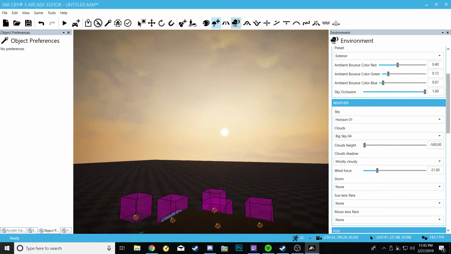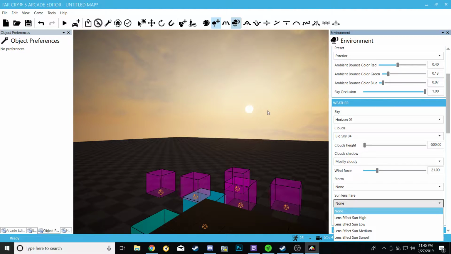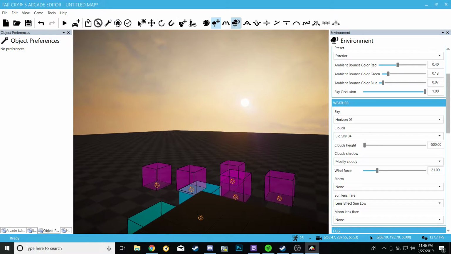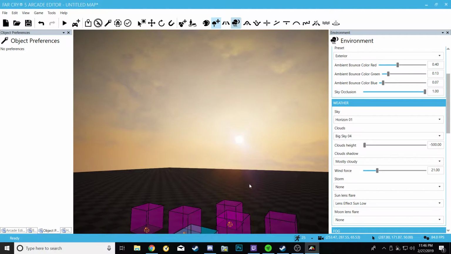But what I'd like to do, since we have this really nice bright sun for a sunset, what do you think when you think of a sunset like that? You think that it's going to be in your eyes, right? Well, let's sell that so it doesn't look like it's off of a camera, because that doesn't really look very realistic. Let's do sun low. Now, as you can see, just by adding that, we get this little corona effect down on the bottom, and that persists along the rest of it.